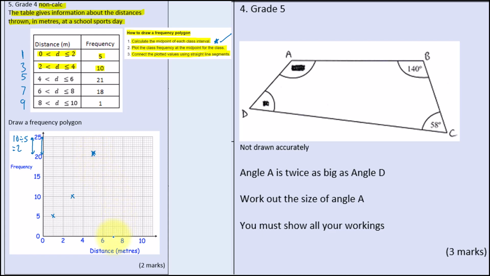Now at 7 we have 18, so 2 squares is worth 1. So do be careful with that. I showed you that because that is a common error students make, and 9 is 1. Now I'm not going to be able to draw a straight line very well on here, but this should be with a straight line. And these are terrible straight lines, so use a ruler.